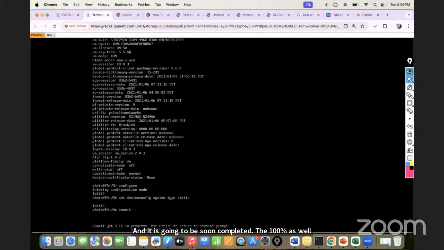Then this configuration is going to apply on the running configuration. So we are still waiting.